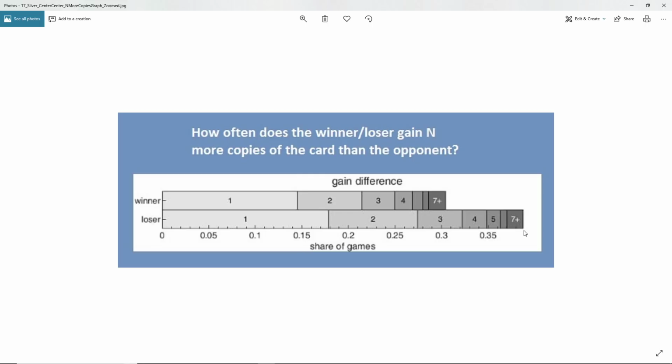So a simpler way of putting it is, in eyeballing it, 39% of games, the loser gains more silvers than the winner. In 30% of games, the winner gains more silver than the loser. And then I was mentioning the difference between the two, which is, I guess, 31%. 31% is when the winner and the loser gain the exact same number of silvers.